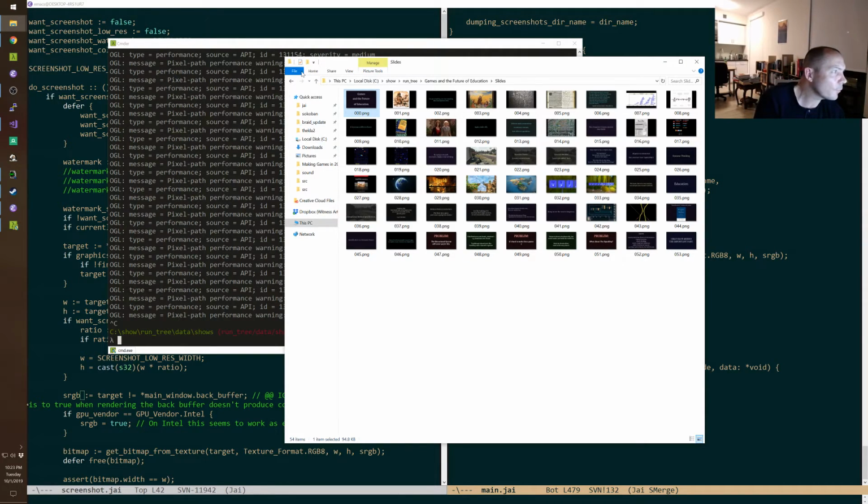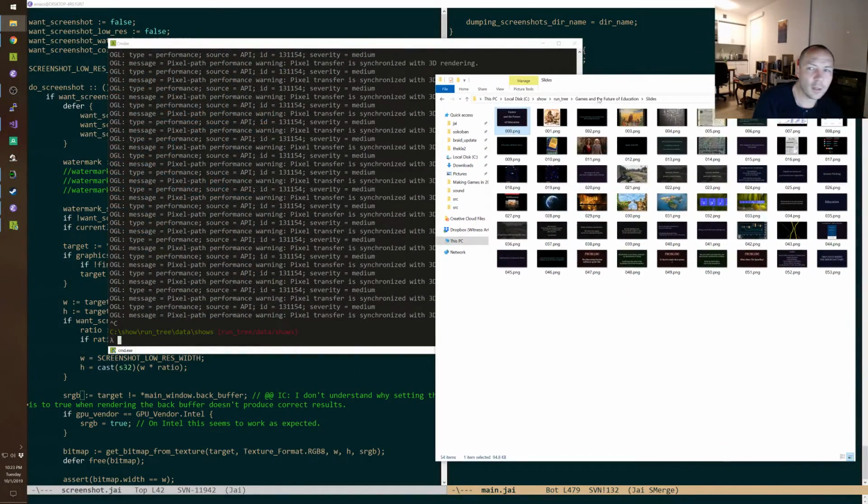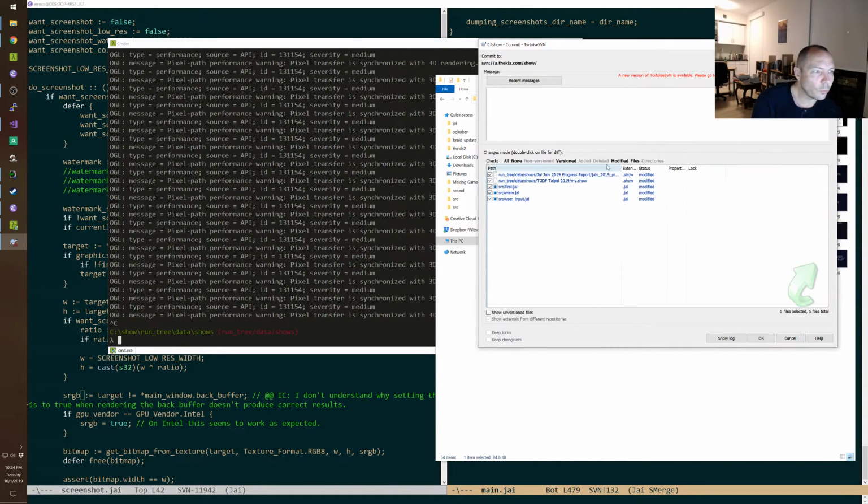Let me check in the code. Update slideshows, dumps screenshots from slideshows by pressing F10.